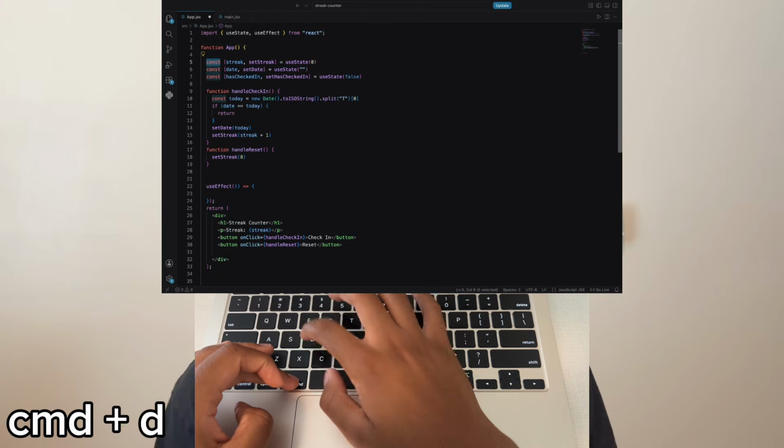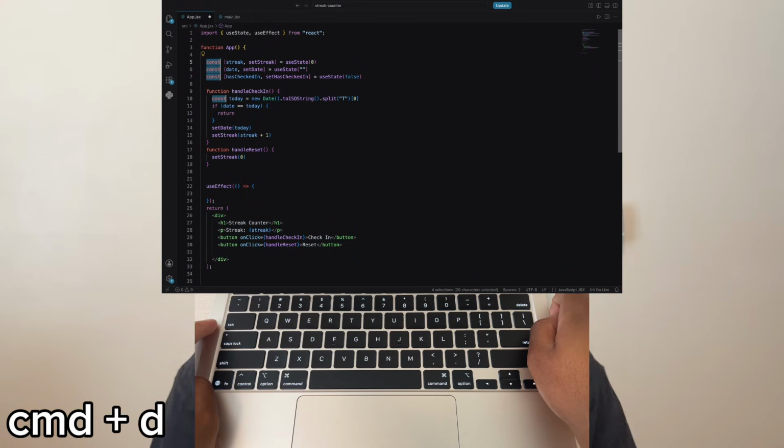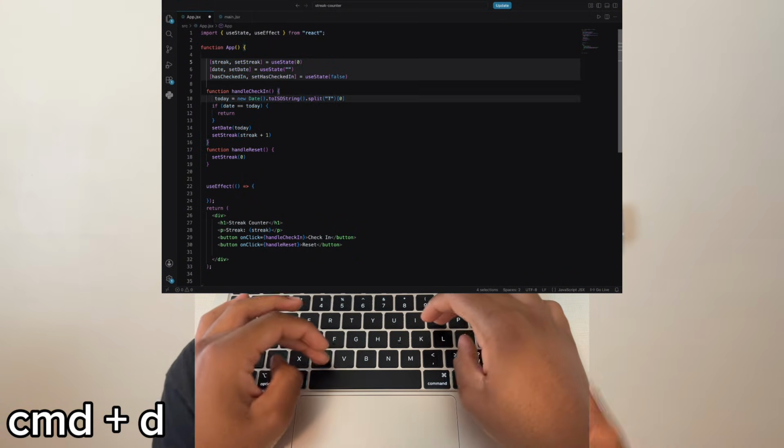You can also do this one by pressing Command D. So it'll go to the first one, and then you press Command D, then it'll select that second one and it'll do it one by one. So if you don't want to select every instance of it in your text or in your code, then you can at least do it one by one, which is still very helpful.